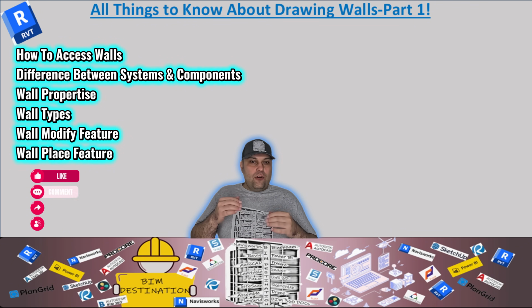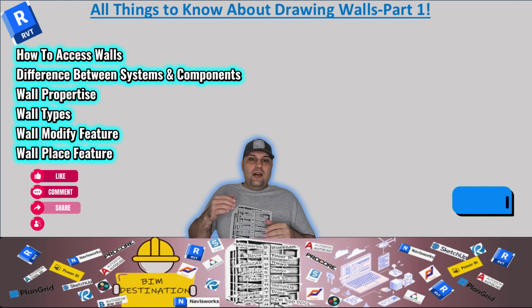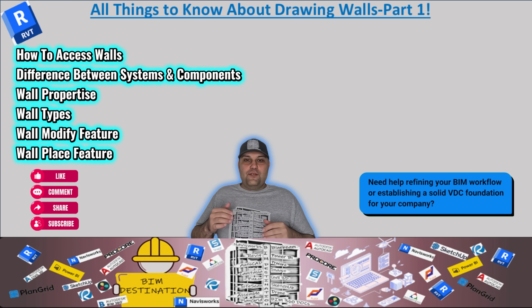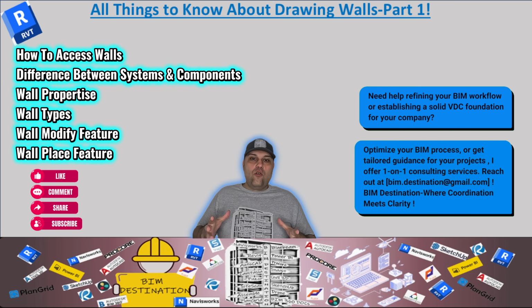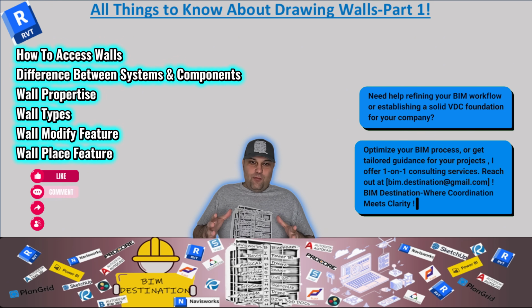We can talk about all of those line items in Revit when you click on the wall and you can see it on the property panel. You can do the offsets, change the base, change the height of the wall. We can go over all of those in this part.